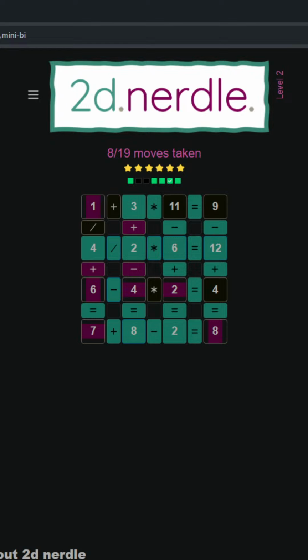Something plus 8 minus 2 is equal to another number. 8 minus 2 is 6. Our options here could be 3 and then 9, but we know it can't be 9 or 4 here. It cannot be 9 or 4. It also can't be 8, so it can't be 2 here.